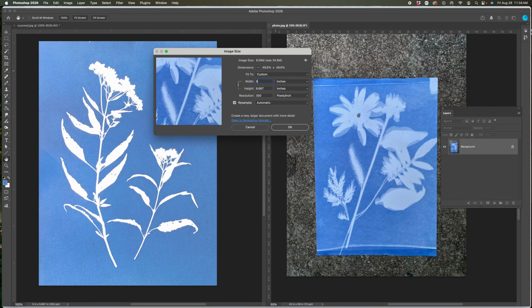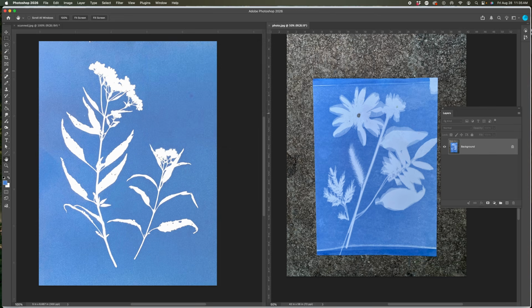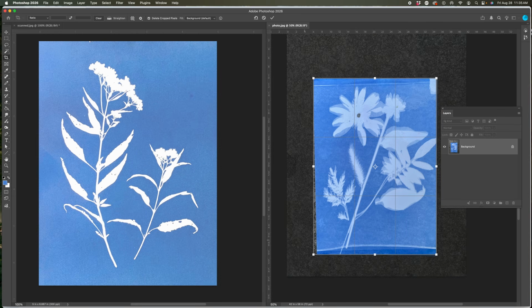Before I do that, perhaps you've already noticed that I haven't cropped it. If I make these changes without cropping it down to the size of the paper, then it's actually going to be too small. So first, I'm going to use the crop tool. If I hit C on my keyboard, the crop tool will appear, or you can find it on the left-hand toolbar over here. I'm going to crop away anything I don't need. You can also see that because it's a photograph, it ended up using the curve of the paper instead of flattening it. So I'm going to move that over, and then I'm going to hit enter on my keyboard to crop that away.